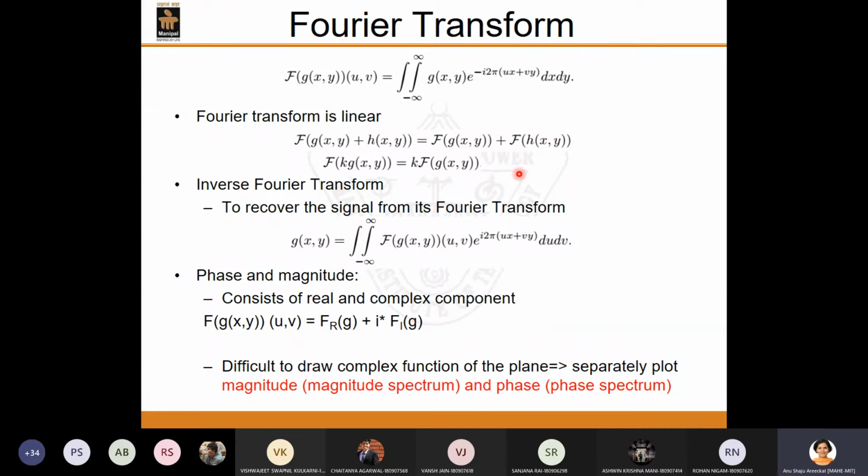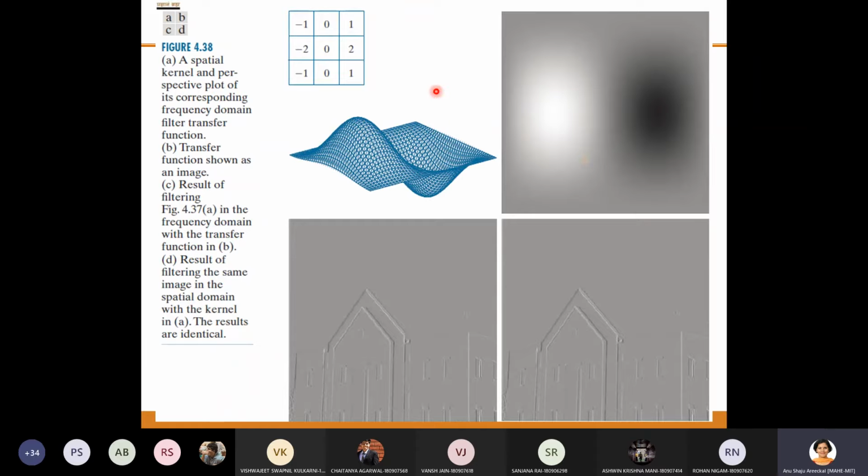Okay, so let's consider one example over here. We were discussing spatial filters, right? Can anyone tell me what a spatial filter this one is? We had just discussed this. Sobel. Could you repeat? Sobel filter. Yeah, it's a Sobel filter, the Sobel edge operator, and this is the spatial domain filter.